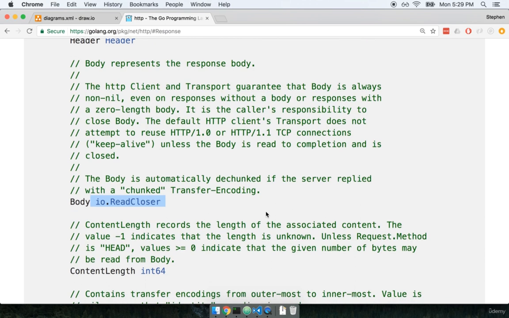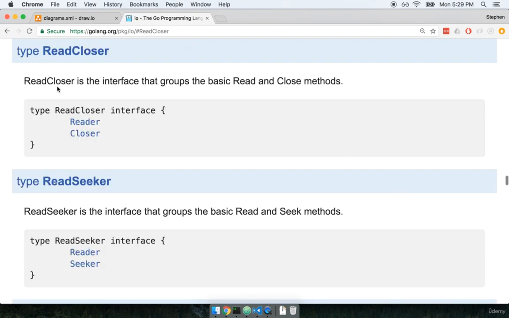Now, if we were working with a lot of other languages, and definitely Ruby and JavaScript come to mind, the body of the response is usually just a blob of text, or maybe some JSON or whatever it might be. Just something that very clearly represents the body of the response. But here with Go, clearly that's not the case. Clearly this is something a little bit more complicated. So let's click on ReadCloser right here and figure out exactly what type this body field is supposed to be. And so when we click on it, we can see very quickly that this ReadCloser thing is actually an interface. Well, that's kind of interesting.